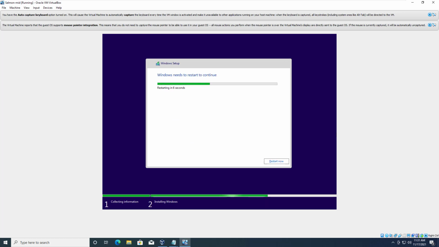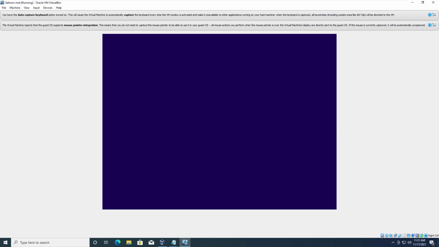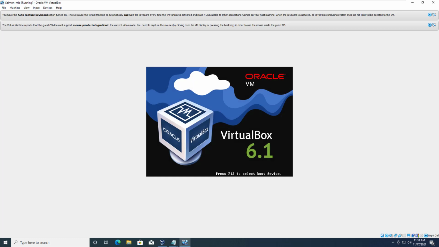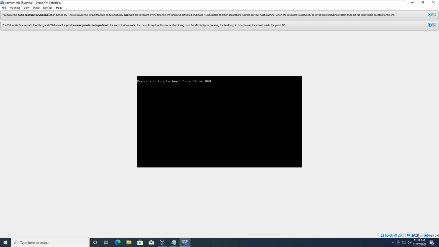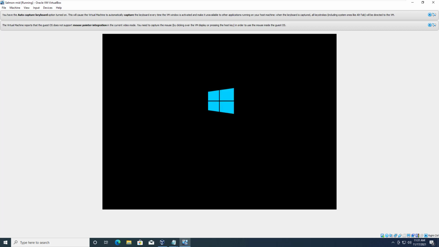When it's done, it will auto restart, and it will load off of the installed media. It should no longer need the ISO. So don't boot off the DVD the second time. When it restarts, just let it run through its setup. Basically, the first time it loads off the DVD is to install Windows. The second restart, Windows is installed on the hard drive, but the configuration portion has to take place. So that's why we don't boot off the disk the second restart.